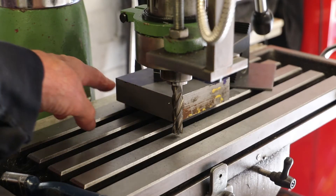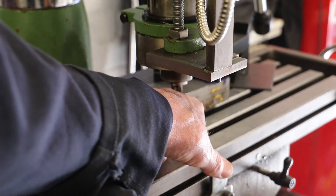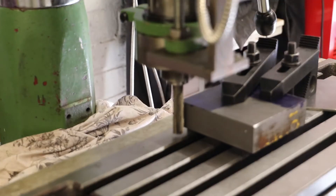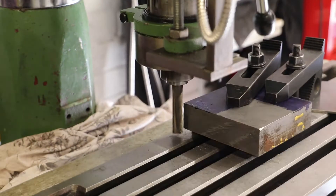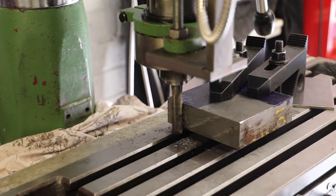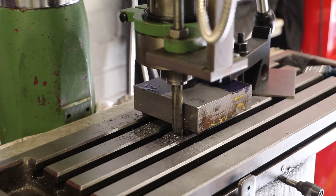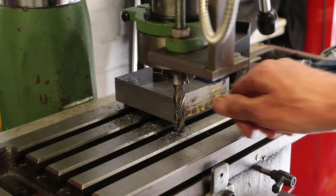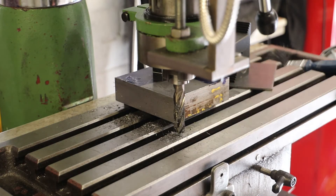So I'm just going to run a very light cut along this face and then also clean up this face as well, so I'll have those two faces clean and square before I go on and do the other two sides. The light's not particularly good for the camera but that's a very clean face. What I'll now do is run the end mill on this face to get those two faces square and clean.